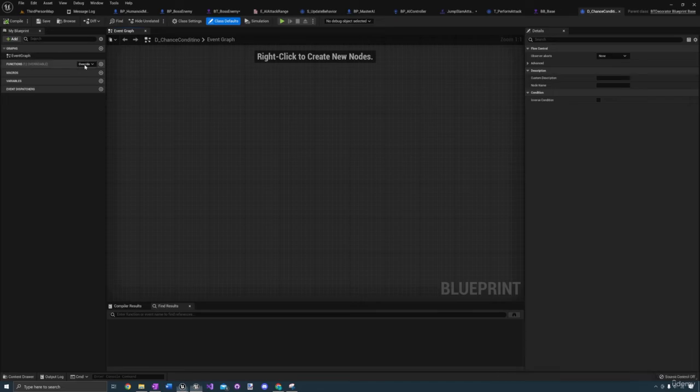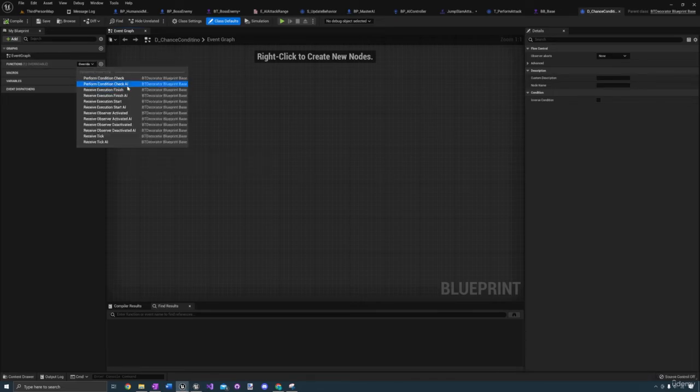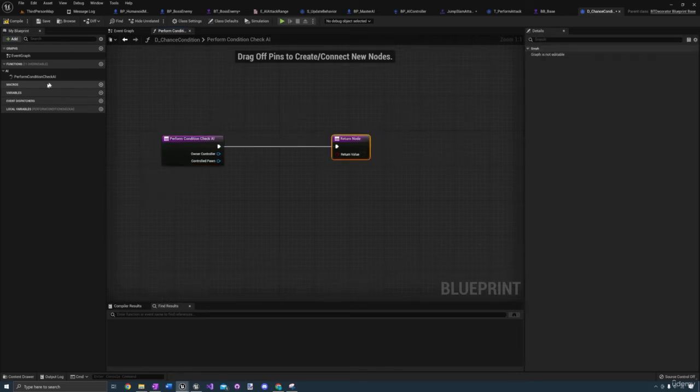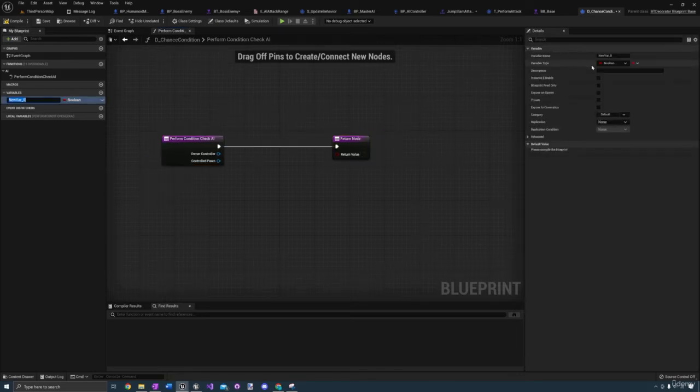So now what we're going to do is override the perform condition check AI. Okay, and we need to create a variable. This will be of type integer, and this will be chance percentage. Okay, and now we can make the slider range go from 0 to 100, and the value range will also go from 0 to 100.